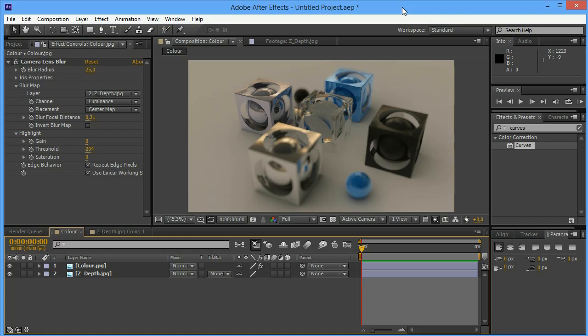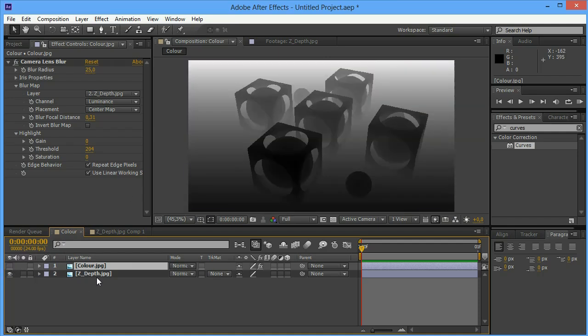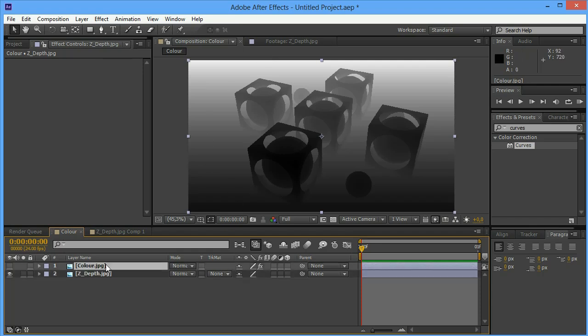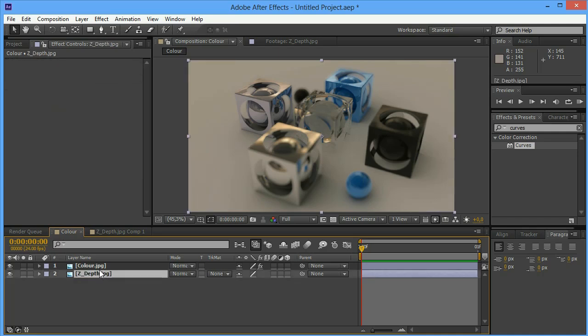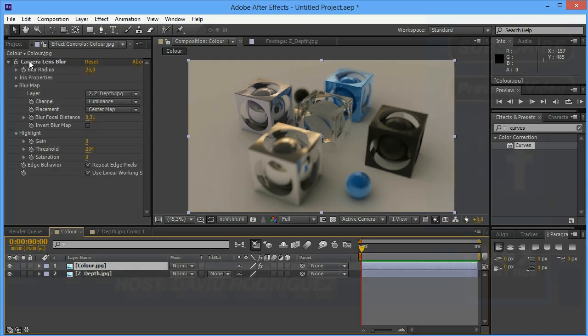One final note in this topic. The reason for doing this in composition, in this case in After Effects, is not only because the render times are going to be faster, but also because of the amount of control you have of the final result. In this case, you can actually modify this image before even applying the camera lens blur effect to get different results. Just remember that whatever effect you apply to the Zdepth map has to be pre-composed before applying the camera lens blur effect.